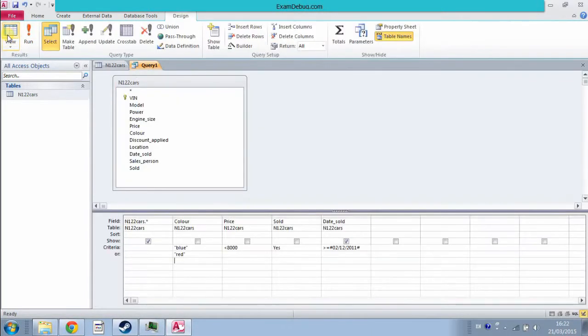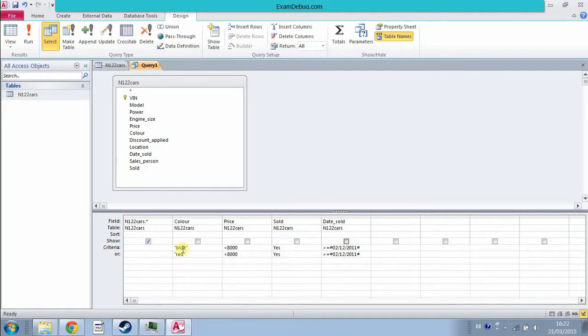So in the design view, what this is actually saying is blue cars with a price less than 8,000 that are sold after this date, or red cars. So if I want all of this stuff to apply as well to red cars, then I have to also copy it down onto the same row as the red cars.